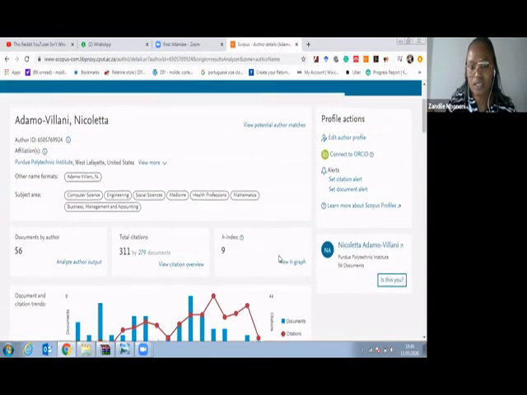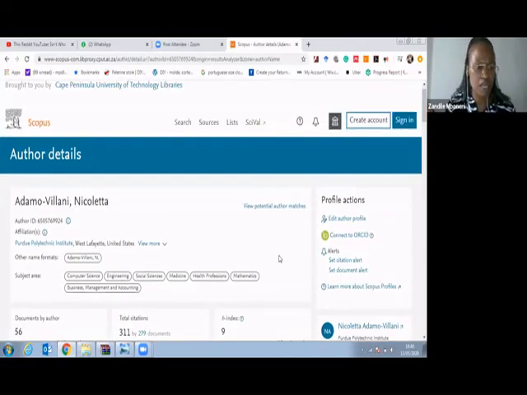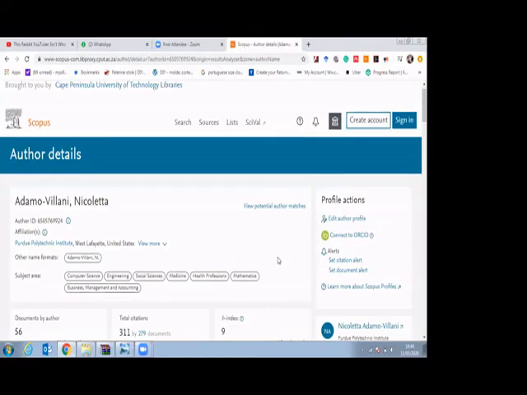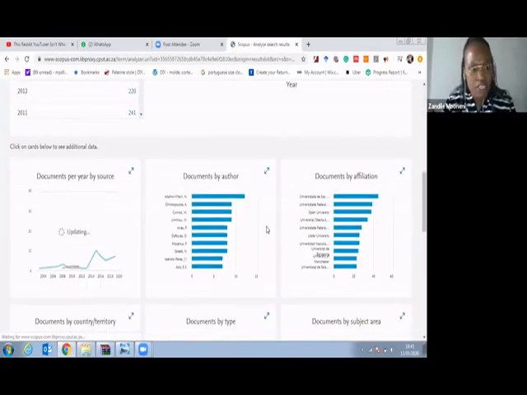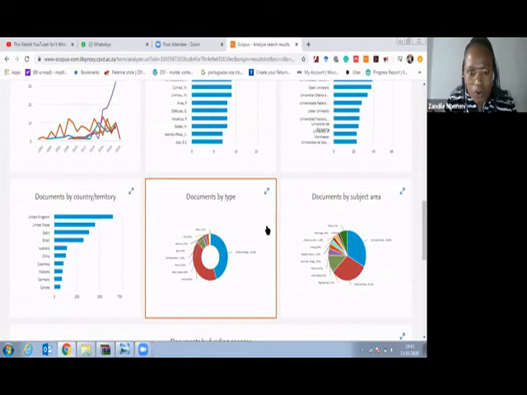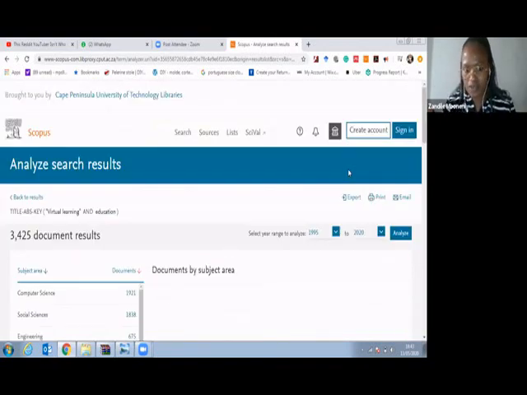So this is something that is very interesting that I usually do. And then I'll pick one article of this guy and then also see what other stuff he's writing on. And this time I'm looking for document by subject area.